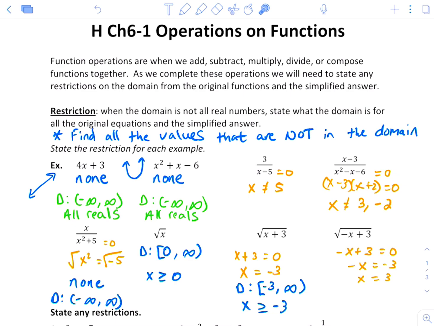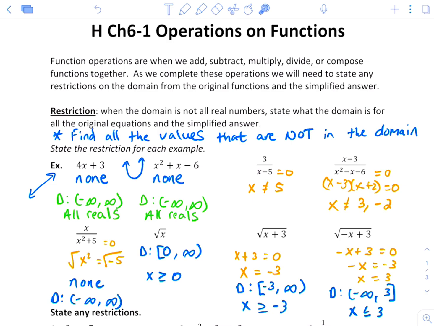So I'm going to pick 2. So when I substitute it in, this will become a -2. -2 plus 3 is a +1, which I can take the square root of. So that means for my restriction, I would need everything from negative infinity up to 3. Or we would say that x has to be less than or equal to 3.